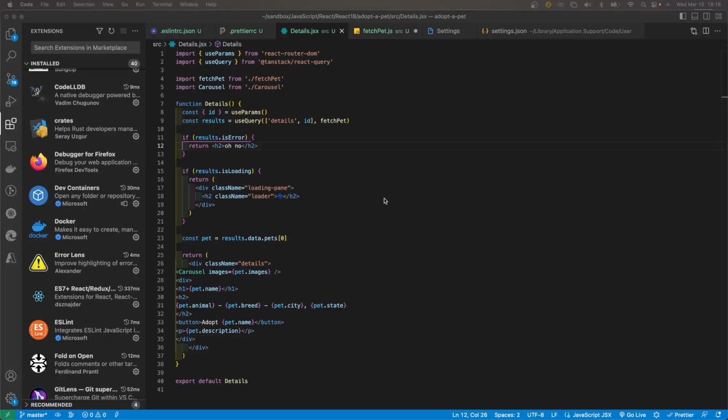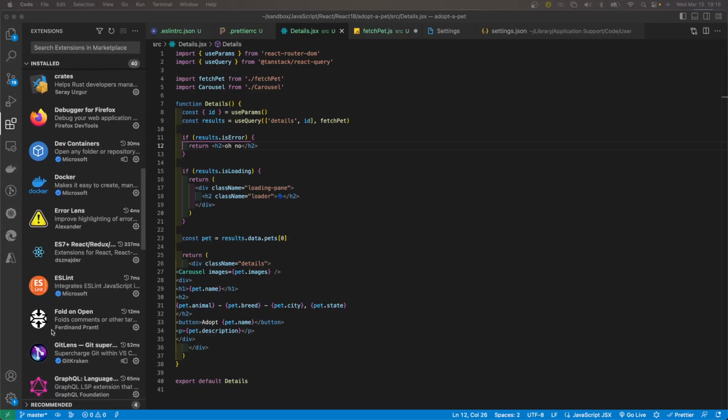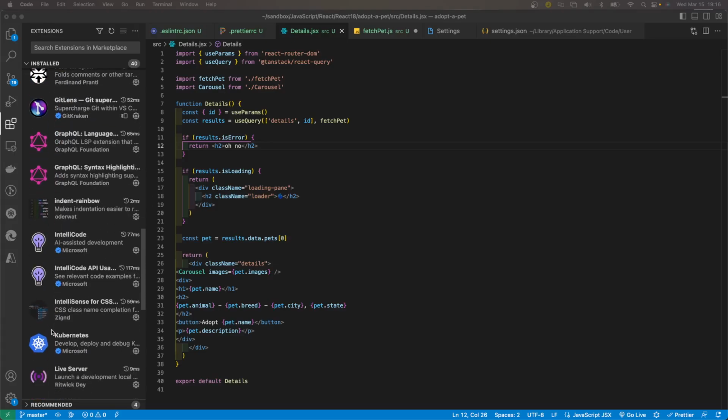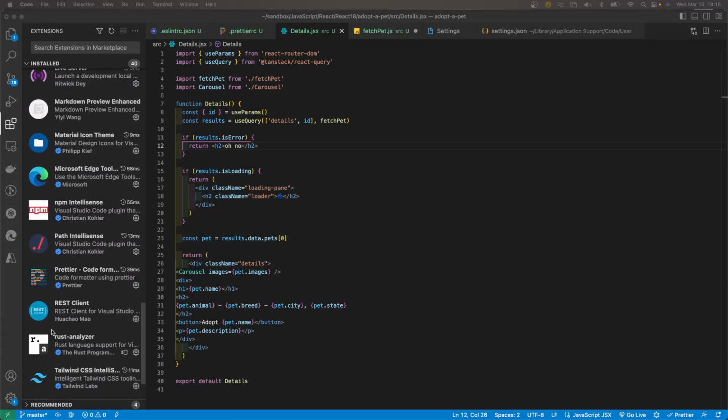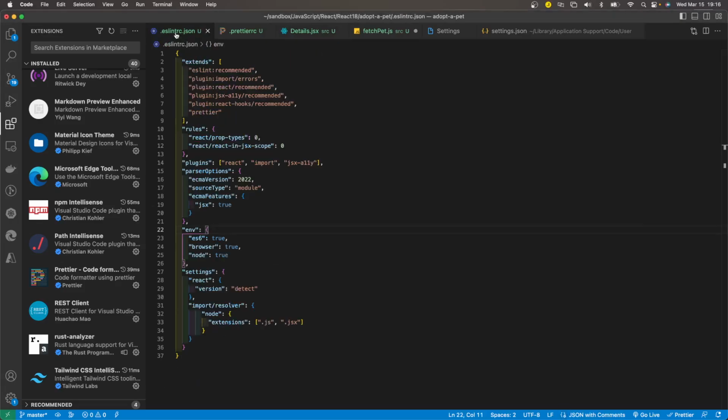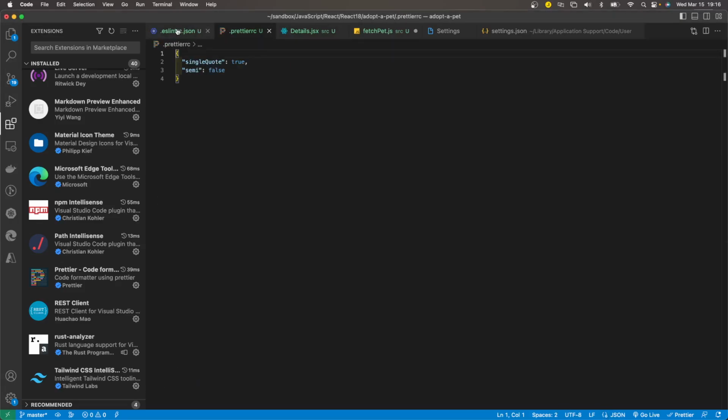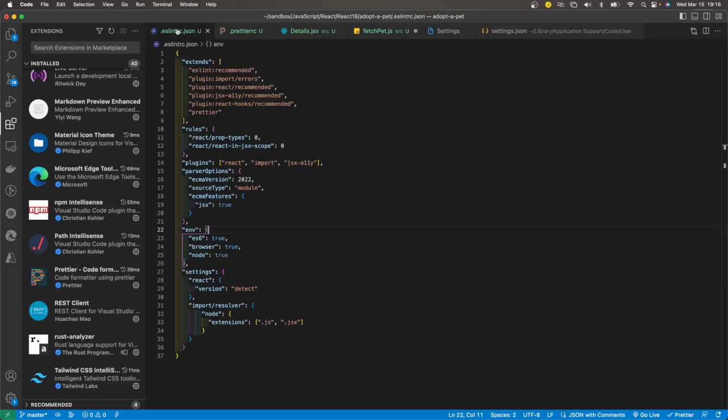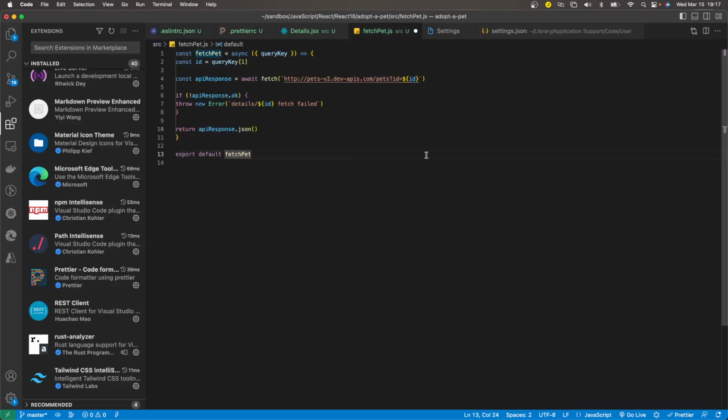Here's the question that I get asked quite often. Let's say you're doing React in VS Code and you have ESLint installed as an extension to VS Code, and then you also have Prettier as an extension added to VS Code. And then you have your ESLint config file and your Prettier config file set up, and you've set up your VS Code to format on save.